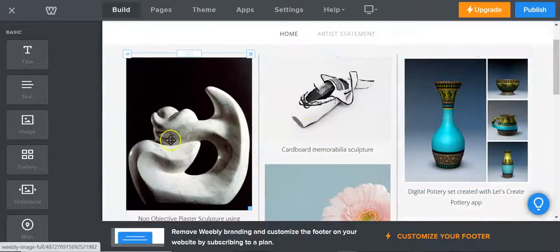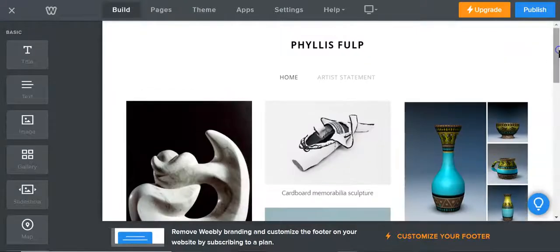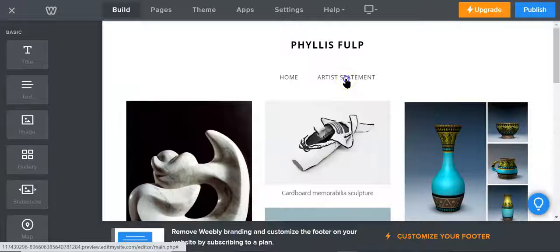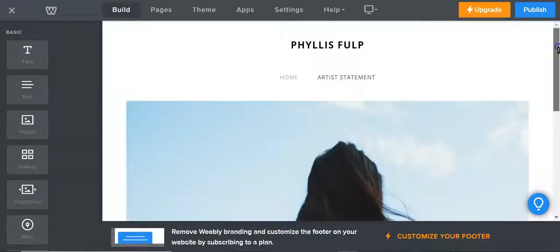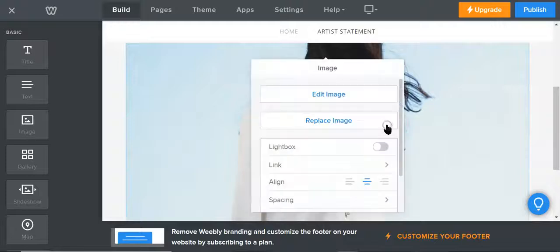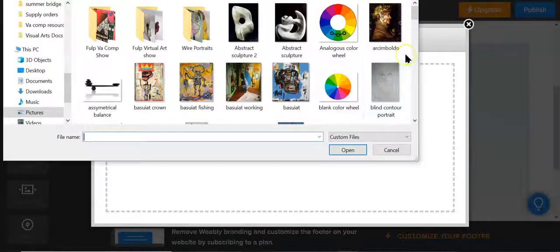Okay, so I've got the beginnings of my work here on the first page with descriptions of each item. Then I can go here to artist statement. There's already an image here. I'm going to put an image of myself here.